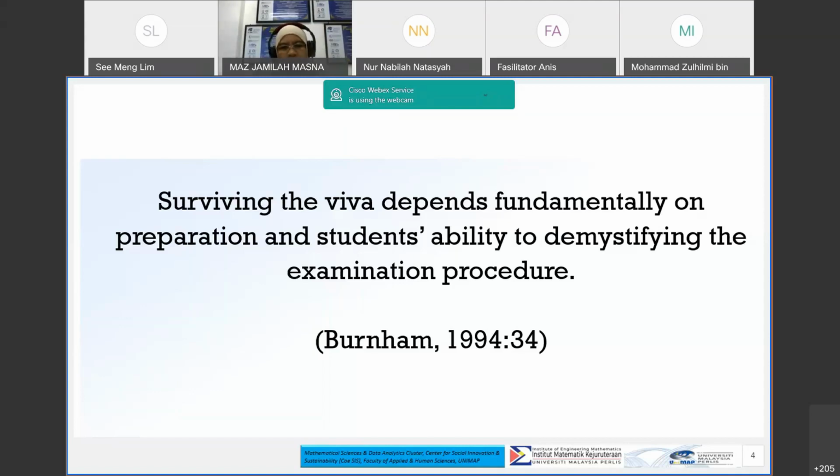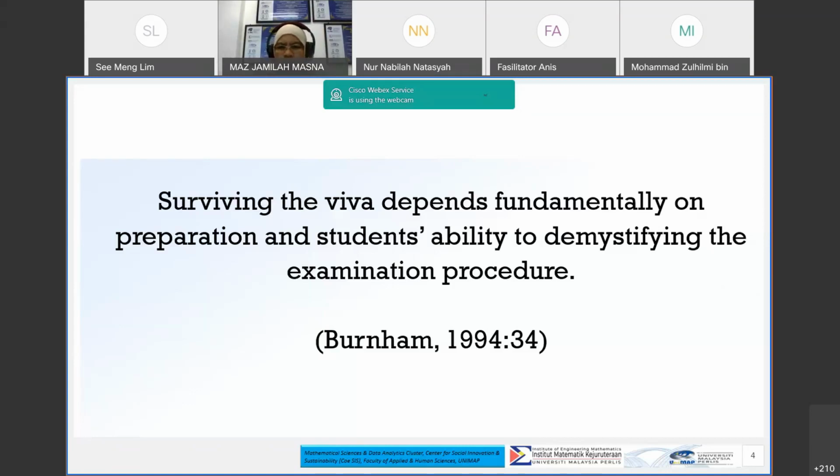Surviving the Viva depends fundamentally on the preparation and students' ability to demystify the examination procedure. You can see the words: fundamentally on preparation and students' ability. So it's you. Nowhere in the sentence is your supervisor mentioned.